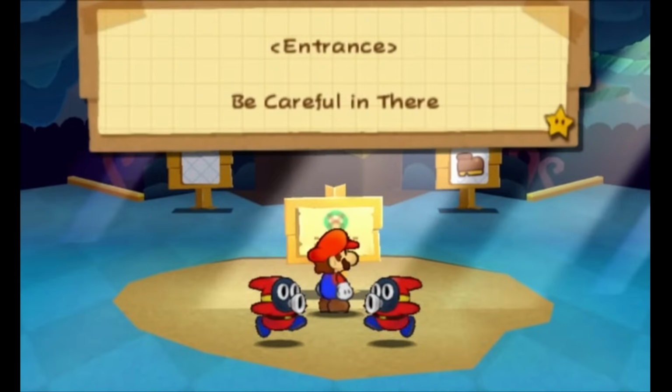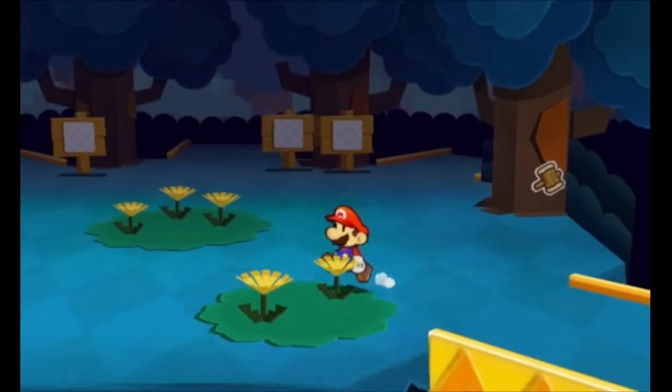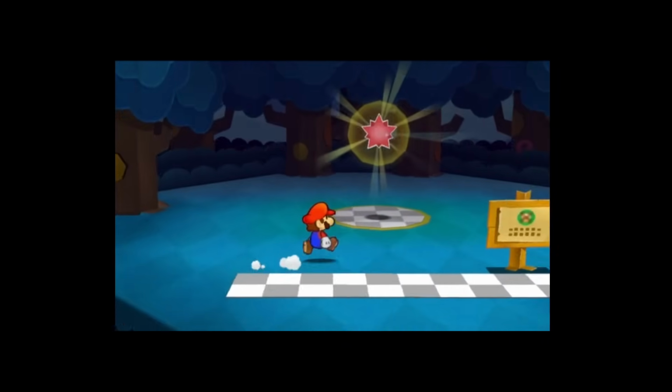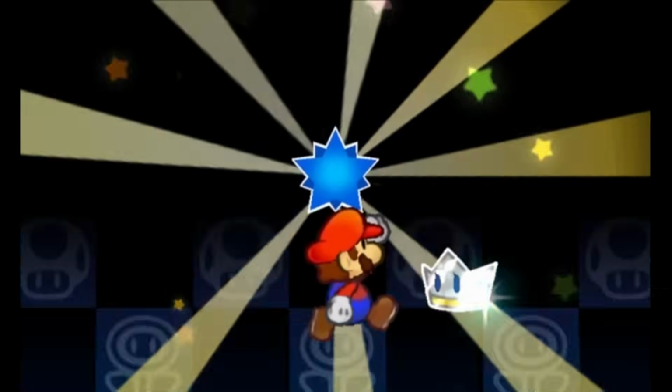We head to 3-2, and it's Lost Woods, baby! We love convoluted mazes that send you back to the start all the time. So after doing this completely legit and not looking at Google at all, we make it to the end.